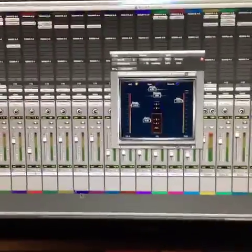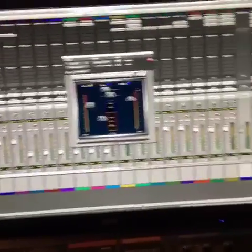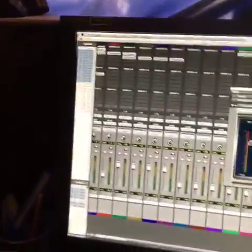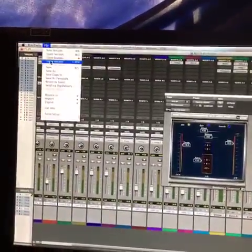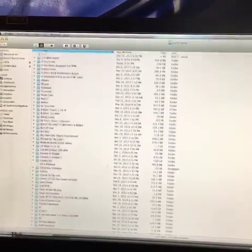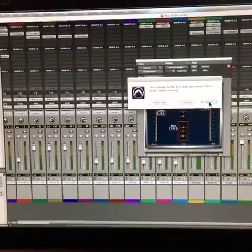This session is interesting because we started at the Salt Mine and I finished it at home, back in Arizona before I moved to LA. There are actually two sessions — a drum, bass, and guitar session, and then a whole other session with more overdubs. I had to truncate the drums, bass, and guitars down to a final mix and pull them into a new session because I didn't have the CPU power to run all the plugins I wanted. So I bounced drums, bass, and guitars down to basically one stereo track.